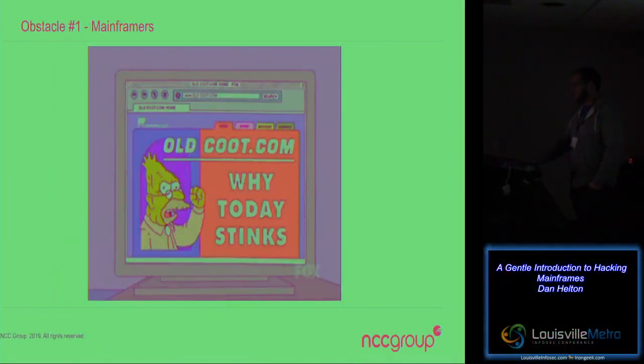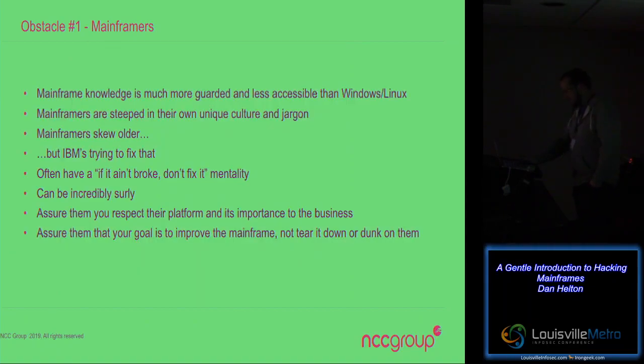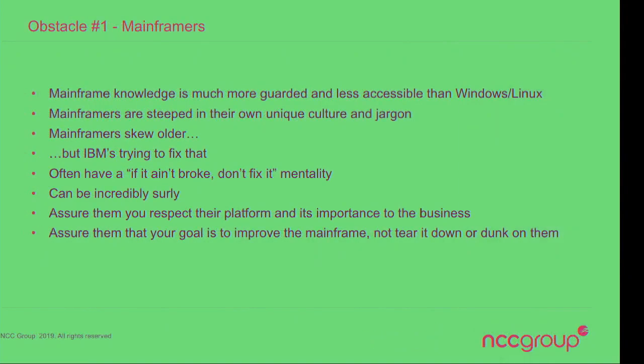So your first obstacle is really the mainframers themselves. Mainframe knowledge is much more guarded and much less accessible because there's a huge barrier to entry to owning a mainframe and being a mainframer. On the low end, it's millions of dollars to own one of these things. It's not as easy to get into and learn as Linux and Windows are.